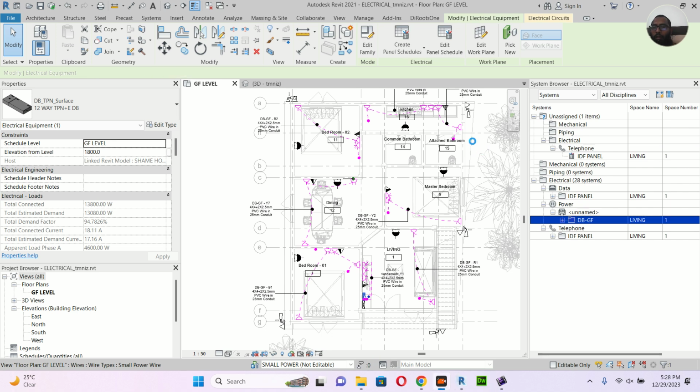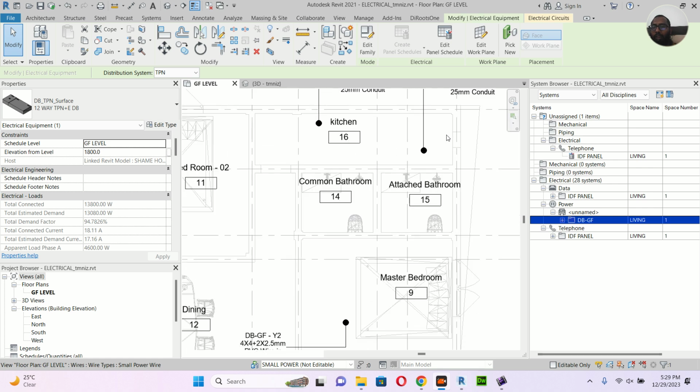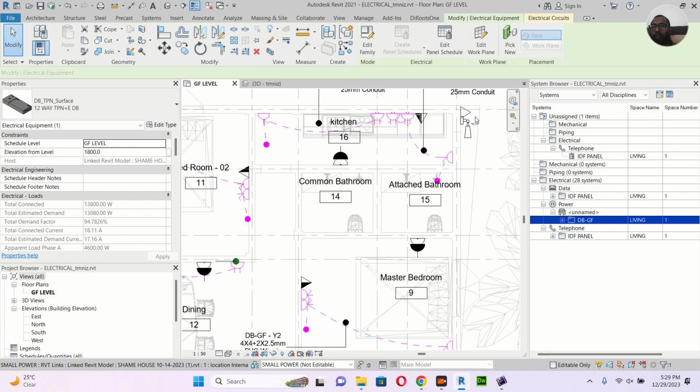At the same time, you will see here for the CCTV, I didn't provide any power outlet. You know why? Because this one will work with a PoE switch, power over Ethernet switch. Because I am using IP cameras, they need no power. They will take power from the switch. The data cable itself will provide the power. So you don't need any power socket here.